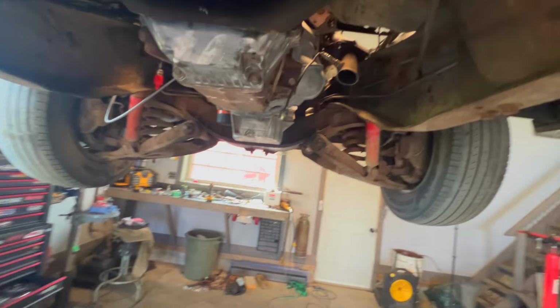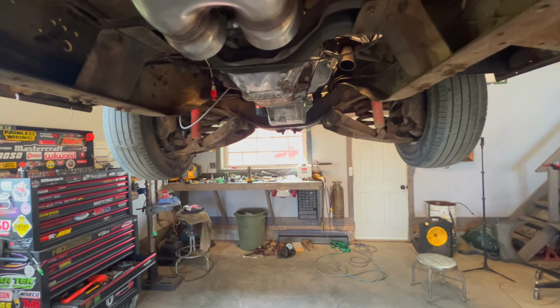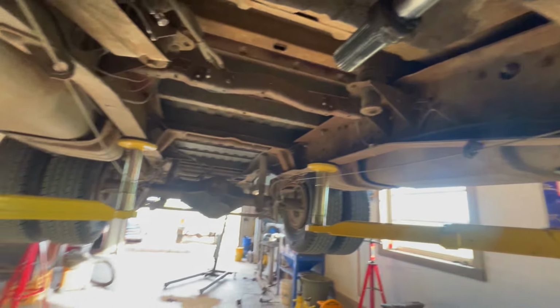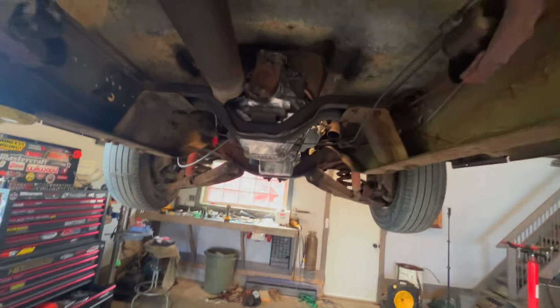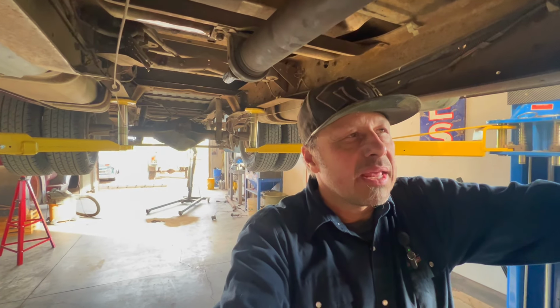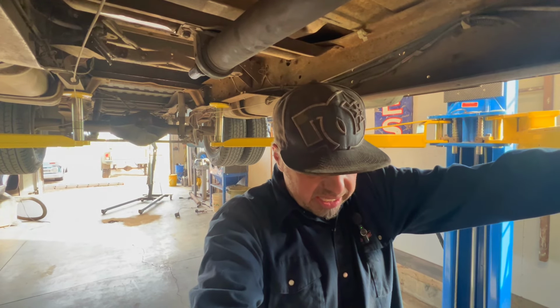And then in this case, somewhere back here, I'm going to take this, I got this off Amazon, and put an X pipe in it, and then get the exhaust out the back. It's a real long truck, so it's going to be a big old long straight piece, I'm hoping, to get it out the back, but should be pretty good. Like I said, it is very time consuming doing it this way, but I don't mind it. It goes quicker than you think. Once you get welding, it's not that bad actually.